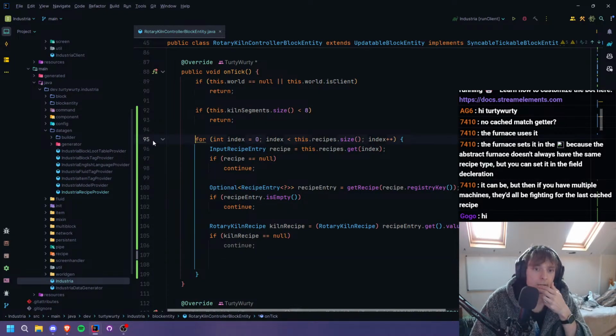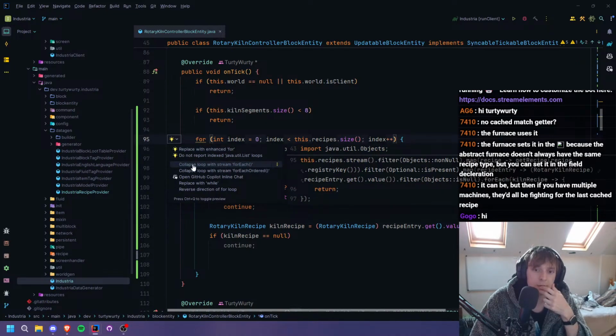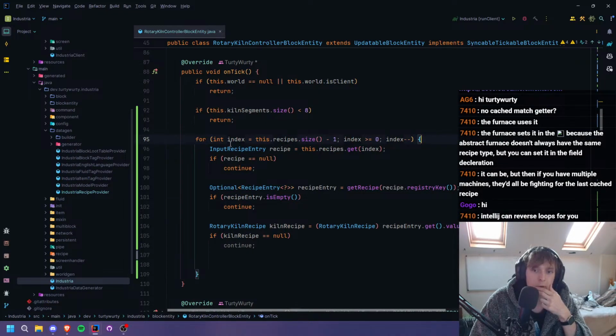That would be handy. And actually, I think a better way would probably just be to make this ++ in or negative index, right? But reverse direction. Sure, that works. Okay.